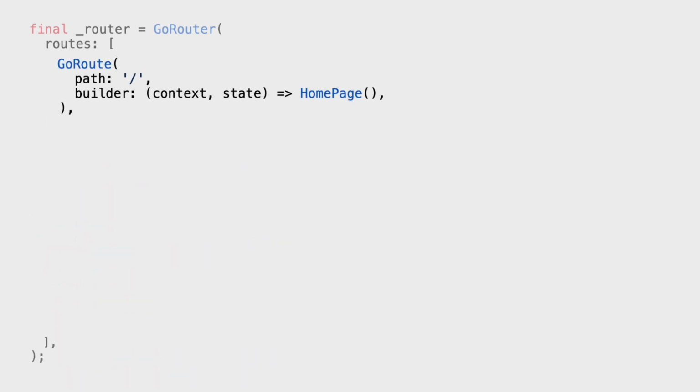Now, let's see how we can define multiple routes. We have already seen that we can create a route page that requires no name, but we can also define a route with a custom name. For example, let's create a route for displaying a list of books. So this route is going to have a path named books, and when we add this path to our URL, this will take us directly to the books page.